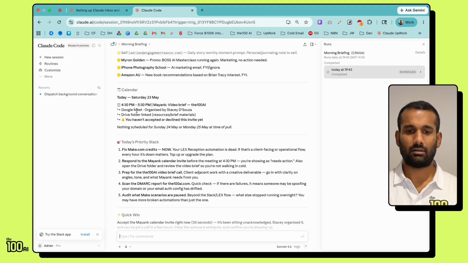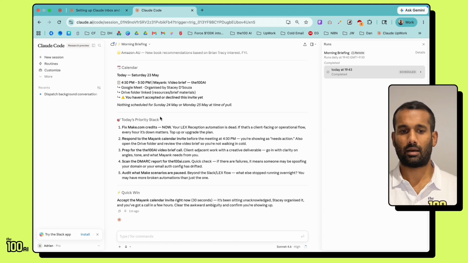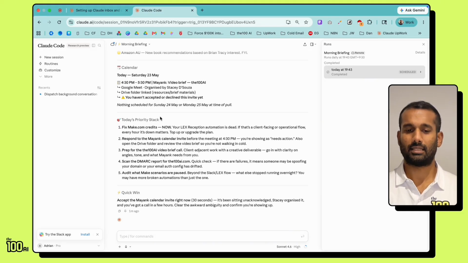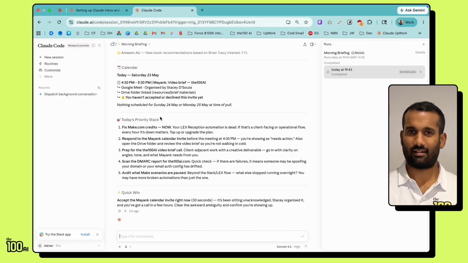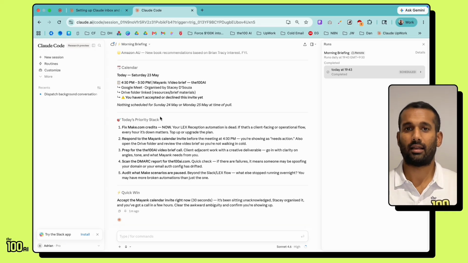So based on my calendar, I had a meeting today from 4:30 to 5:30 with one of my video editors. It shows the Google Meet, the Drive folder, and basically pulled up everything from my Google Calendar without me having to do literally anything. And that's how amazing these things are and how scarily good they're getting. Like, if you just wanted a summary of your entire inbox or your calendar, earlier you would need a full assistant, or you would manually have to do it. Now you can just, with one prompt, which you don't even have to write yourself, Claude can give it to you. You can get an entire summary.